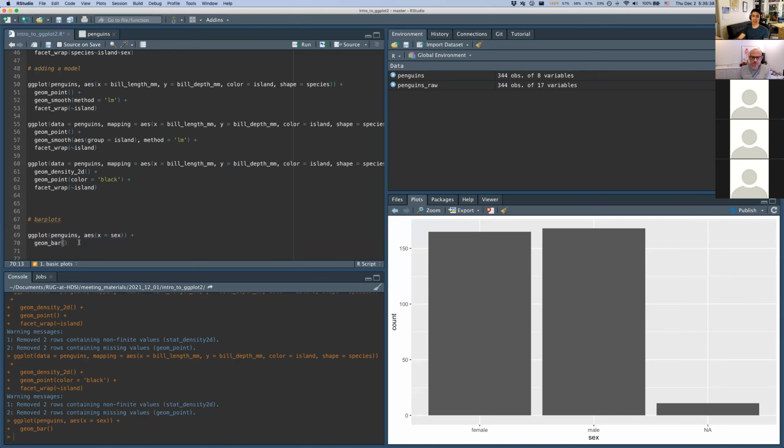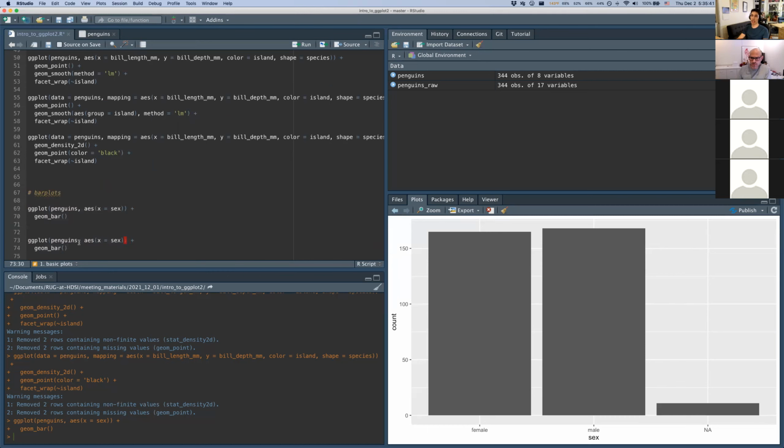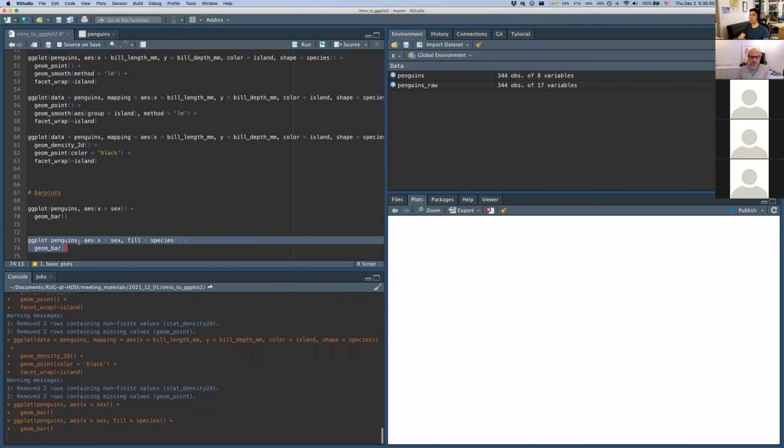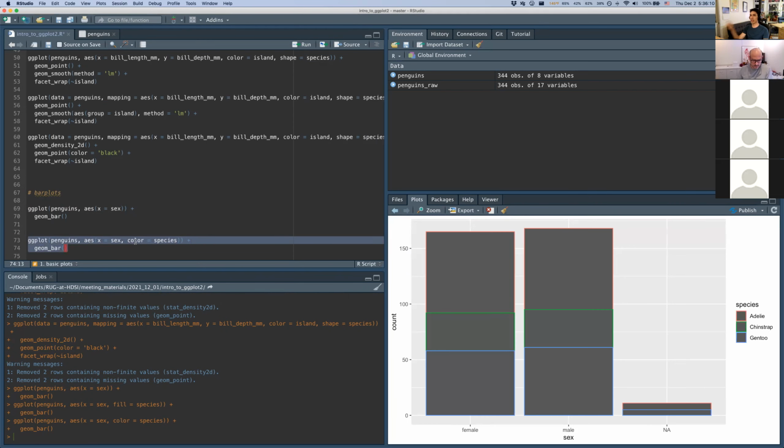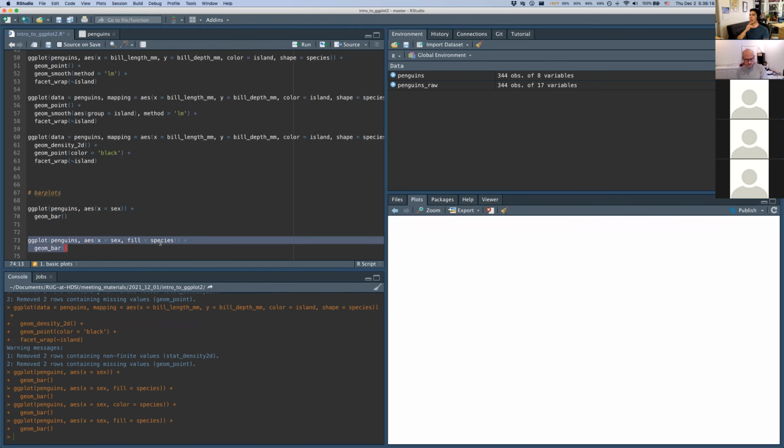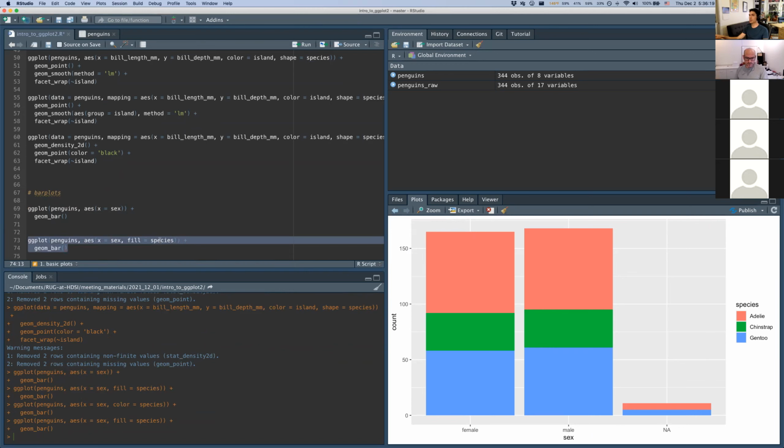And maybe I want to do things really similar to what we had already done in terms of stratifying by species. Maybe I want to change the breakdown. Maybe I want to see the data by species. So you might try to use color or fill to do that. Keep in mind, color and fill are slightly different aesthetics. Color for points is the color of the points. But if I specify color here, I think it colors the outside edges, which is not usually what I want in a bar plot. Usually I want the fill to be colored in the bar plot. So that's why I'm using fill for species here.